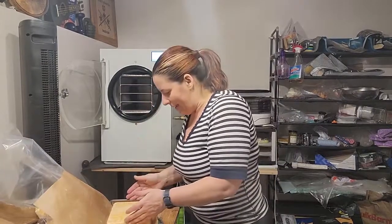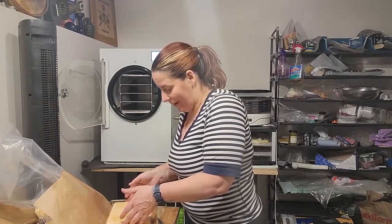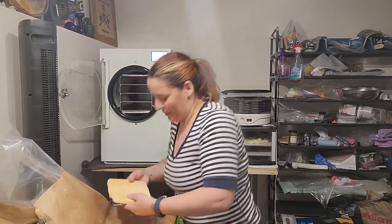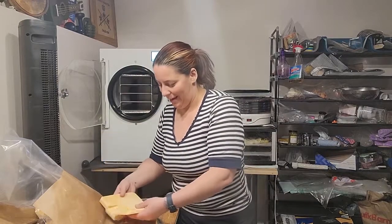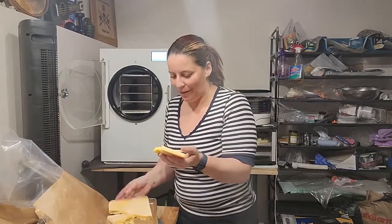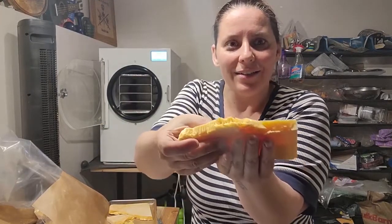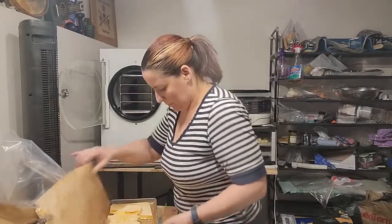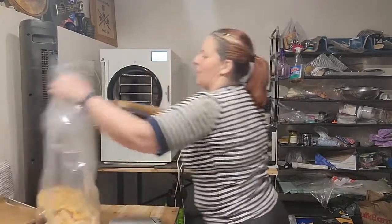Alright, so this one, I didn't break it up partway. Let's see if I can pick up the block. Woo. Almost able to pick up the whole block. But as I said, it's a nice, flaky. And in the bag it goes.